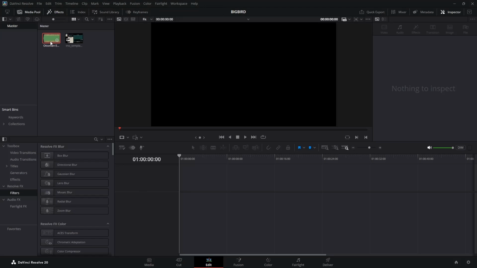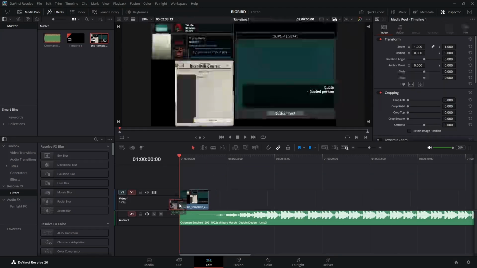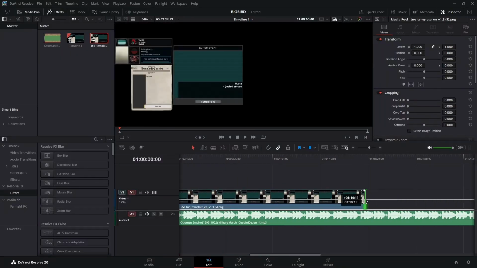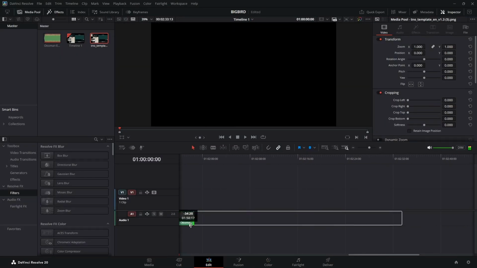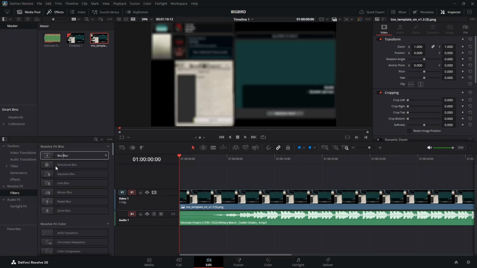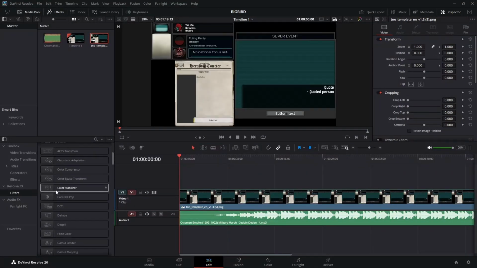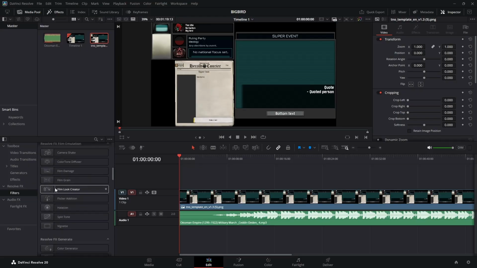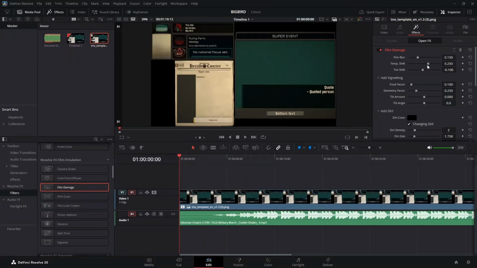Then you want to go to Edit. You can slap this here, slap the image here, stretch it to fit the length of your song, and shorten your song to make it not just the full song. Once you have it at a good zone, you can add some sound effects, maybe some filters here, for example. If you're doing an old-timey thing, my favorite thing to do is add some film damage and then tone it down to look a bit nicer.